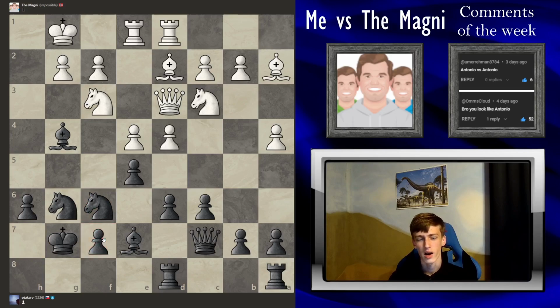Maybe, no, I need to defend this f7 pawn. This is really annoying, because I would want to get my rook to the g file into the attack. That would be really great, but at the moment it's not really possible that easily. Maybe somehow like this, but you know. So yeah, we have to figure out what to do here.